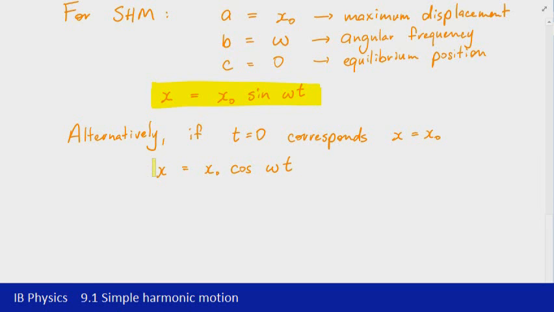In the end, we're dealing with periodic functions, so a cos function and a sine function are basically the same thing, just a bit of a phase shift. But just be aware that you can represent a periodic function using either of those two. And we'll continue to develop that, as I said, looking at velocity, acceleration, and relating all of those equations together. And we'll do that in the next few videos.